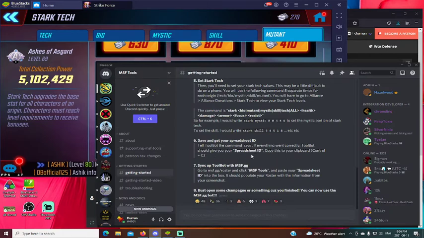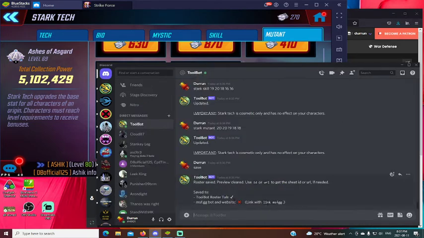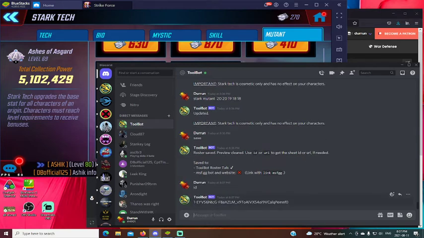If you did everything correctly, it should give you a spread out. Copy this to you. Okay, so you see the commands here? Type in ID and hit enter, and it'll spit out this big number for you. Now copy this number.